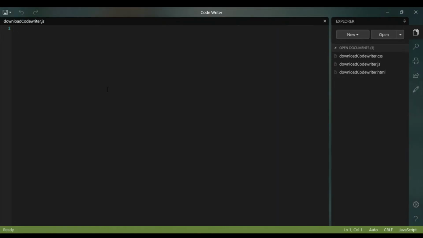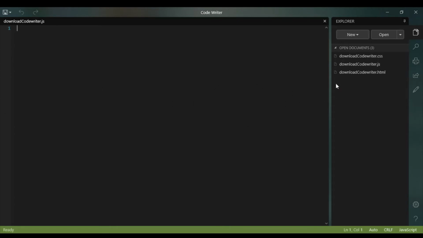So I want to talk about saving again real quick. I went ahead and saved these files with names, and I just gave them all the same name, which is a good habit to get into when you're working with multiple files that are going to go towards the same project, as long as they're different file types. If we have more than one HTML or more than one CSS file to a project, then we need to have some naming differentiation. But we'll talk about that more in our class.